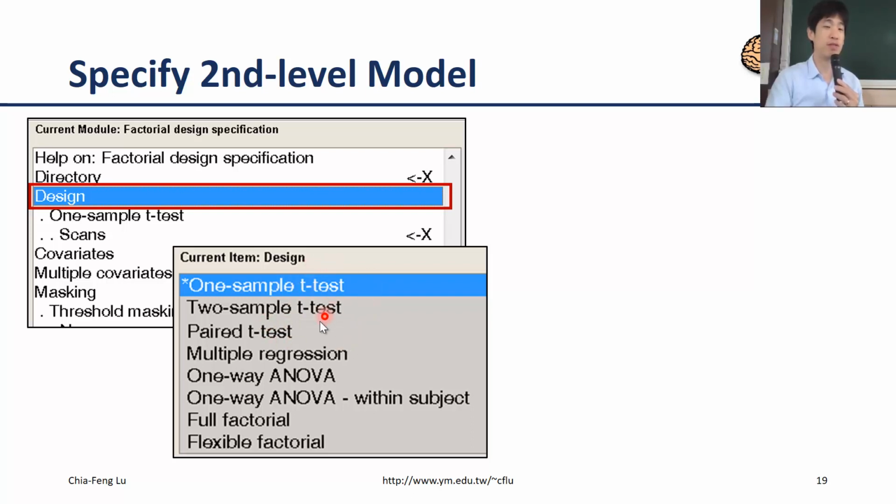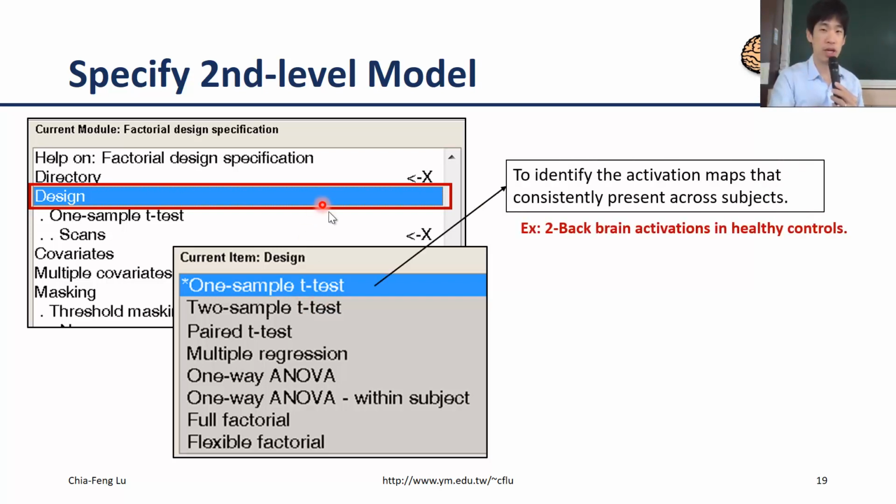I think these first three are the most commonly used tools for studies. For the first, the one sample t-test: it helps you identify the activation maps that are consistently present across subjects.